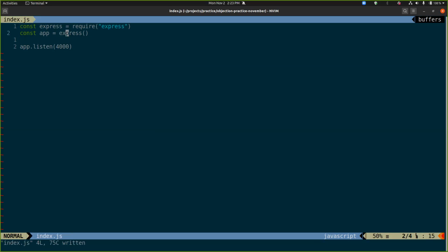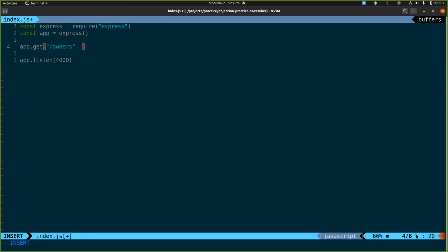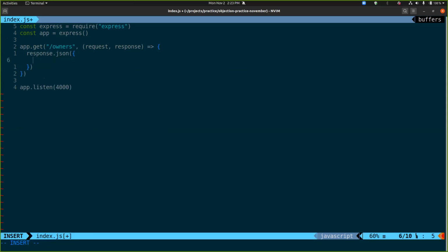We can even make sure that it's working if we set up a route for owners, maybe, and have it respond with some JSON. How about like an owners array, something like that.